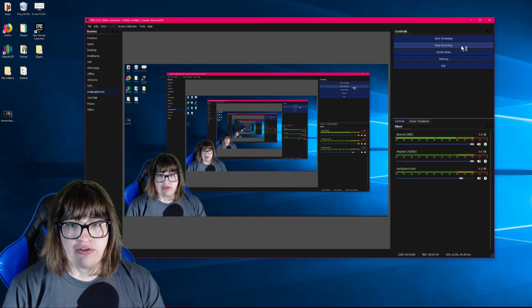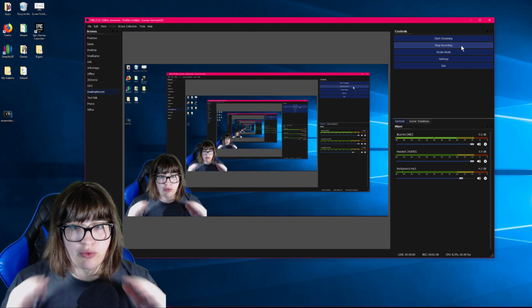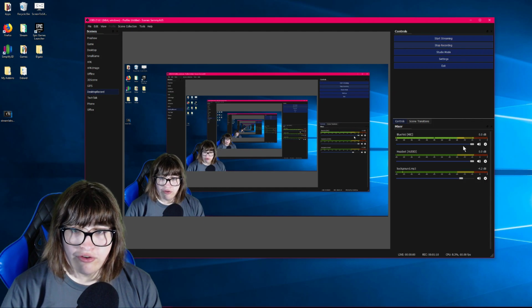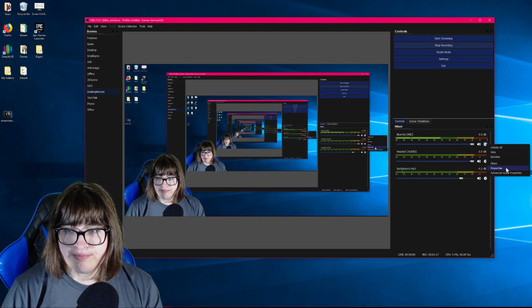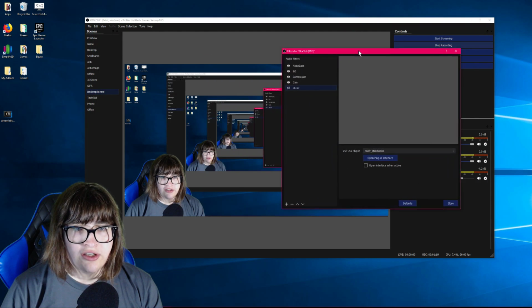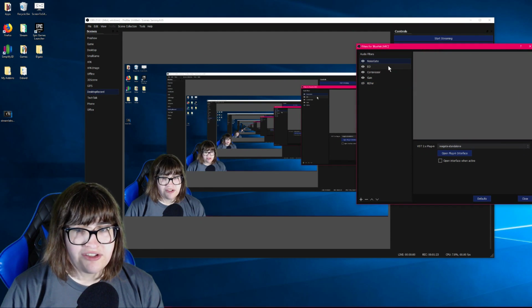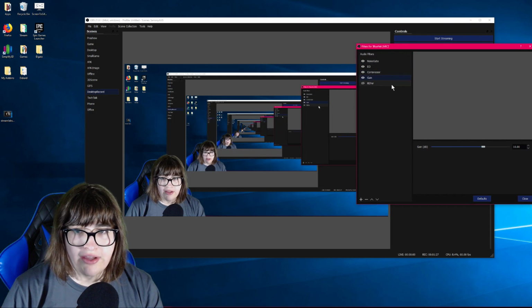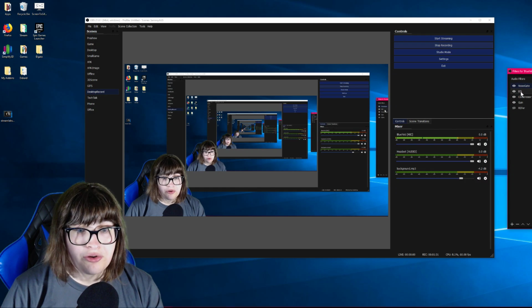So what we're going to do is I'm going to start off by giving you an example of how this microphone sounds with no filters enabled. So you'll see here that I have my Blue Yeti mic set up as an audio source. And when I go into filters, what you see here is the VST plugins. So we have a VST plugin for my noise gate, my EQ, the compressor, and then some gain. So what happens when I disable all of these? Well, you're just about to find out.